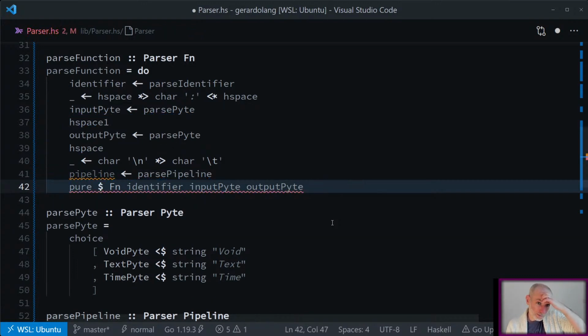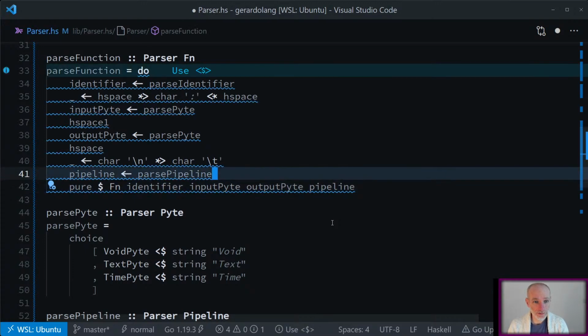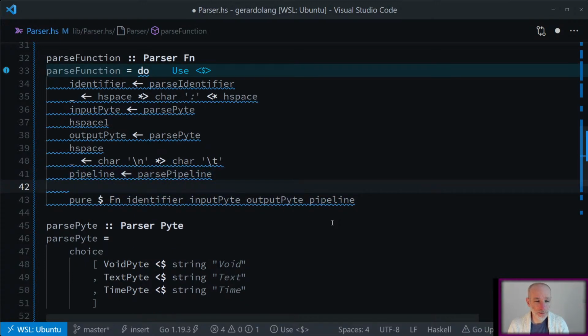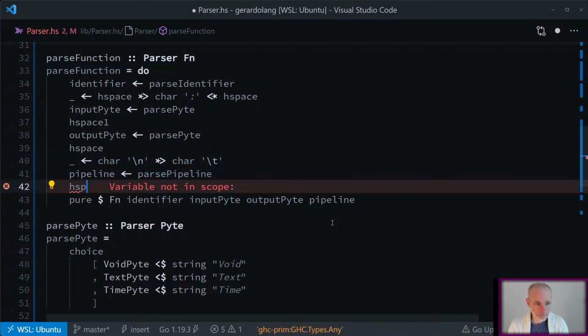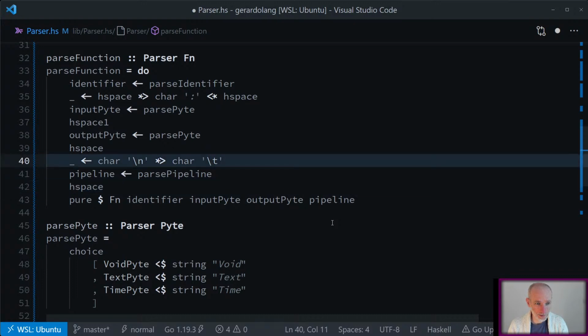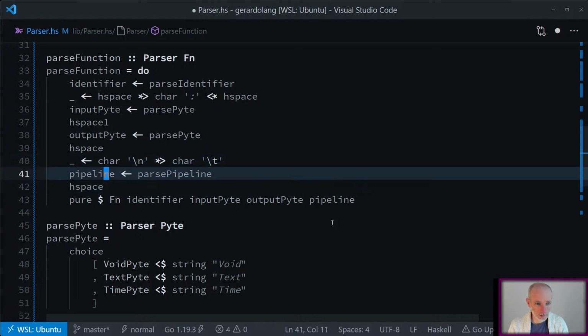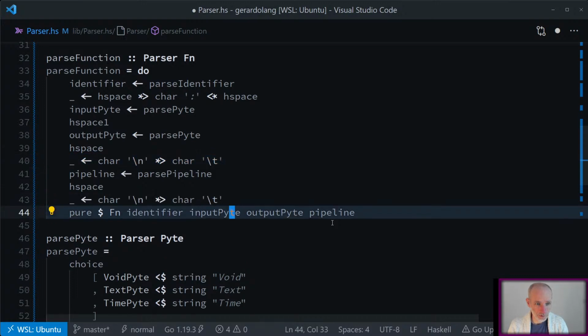Not quite. Okay, so we're going to parse the pipeline, and then we will look for any space after that. And then we will look for a new line.